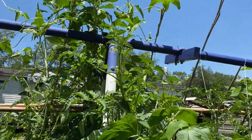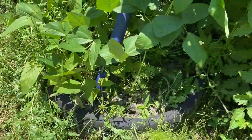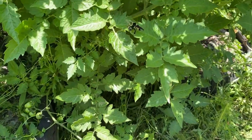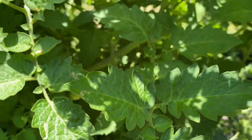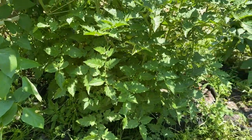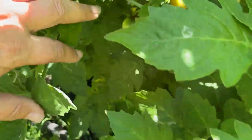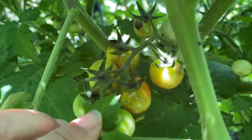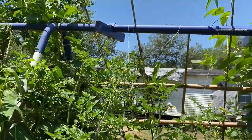Here's another of the yard long beans, and look at the honeybee — I think he's sleeping. Now I believe these are the Brad's Atomic tomatoes — I might be saying it wrong. Here's some that have started to turn. This one is almost as tall as the swing set.